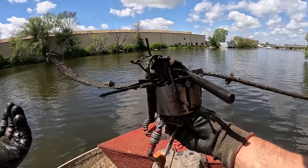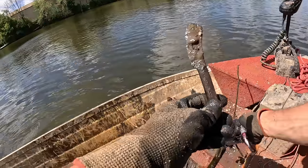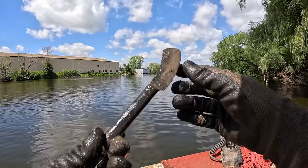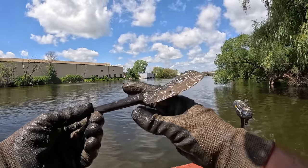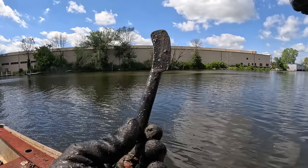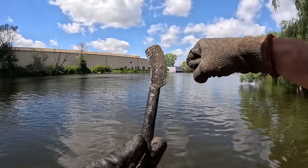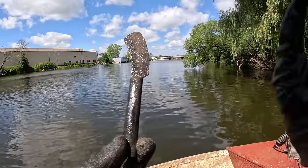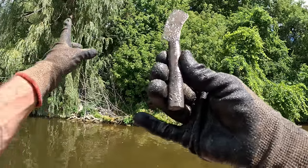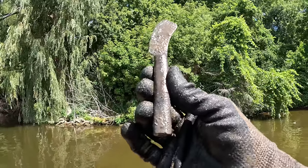Look at this — thought it was just debris, but hiding on there is what looks like the old slicer. Is that like an old school razor where you'd shave your beard? And now that I think about it, in our last video we actually found an old school manual hair trimmer — so putting two and two together, this might go with that trimmer. Maybe one of those buildings up on the hill used to be an old barber shop.